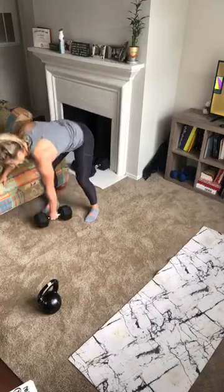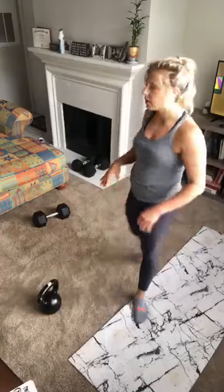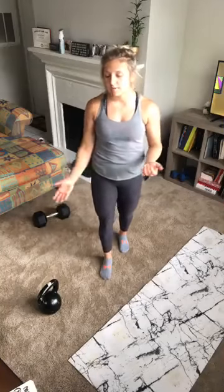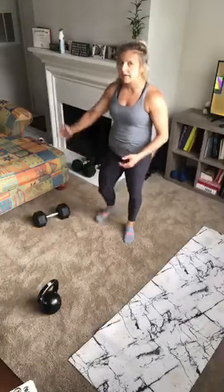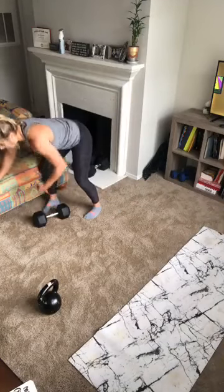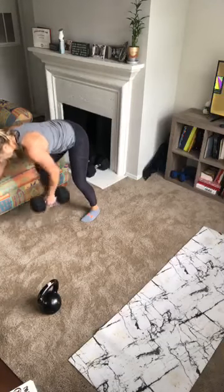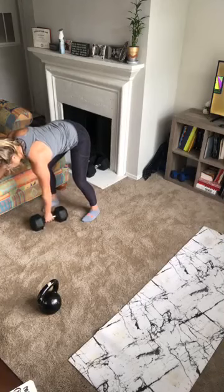So, team, if you have a box that is about hip height, that'll be helpful for you for this movement. If you do not, like for me, I have to go with either my side table right here or my couch. I'm doing the couch so you guys can see it a little bit better. We're going to be positioning down, keeping our shoulders down and our back nice and flat, taking that dumbbell to the ground, up to our chest, back down.